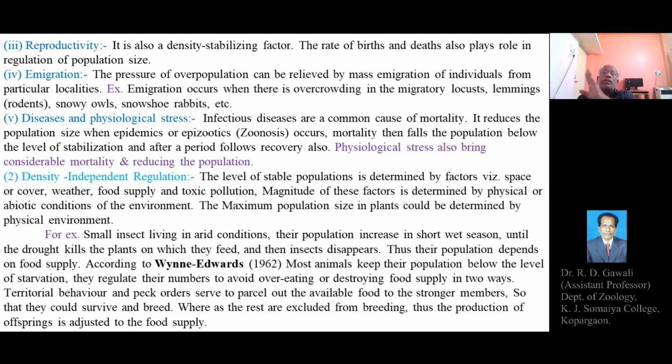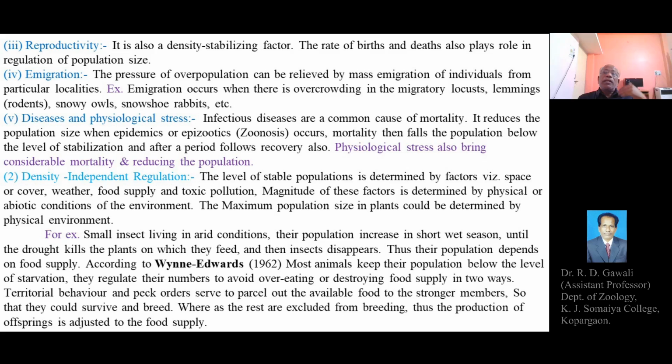So these are the different actions or co-actions or activities of the biotic factors, which change from time to time as per the size of the population, the population number or the population density. If the population density is increasing or decreasing, this affects these biotic factors. So these biotic factors are the density dependent factors, and the regulation of the population is called density dependent regulation.